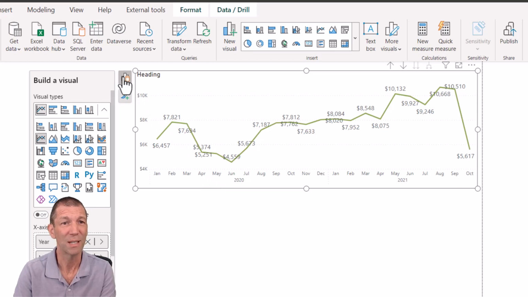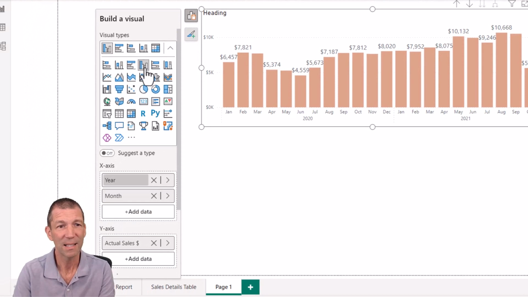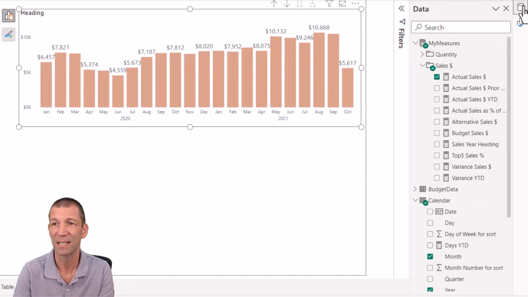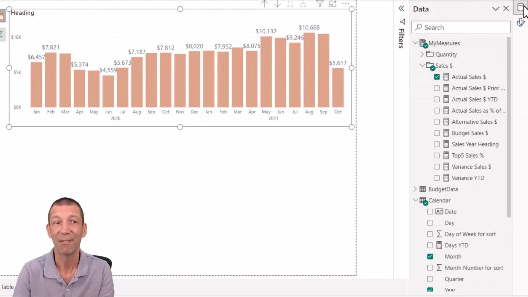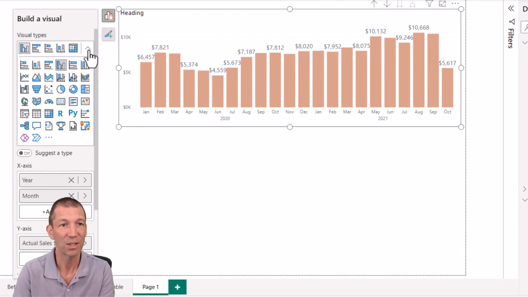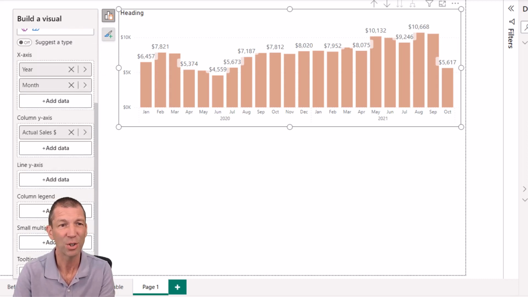And also what you'll notice is under this data icon, if I go back to my column chart, are these fields down here. So rather than having the fields panel down the side, and this is the big change, there is no fields panel down the side anymore under this setting. It's all linked directly to the charts, okay? And you can add data here. If I wanted to change this to a column and line chart, for example, I've then got down here, you do have to scroll down to find these options, so that's a bit of a change.